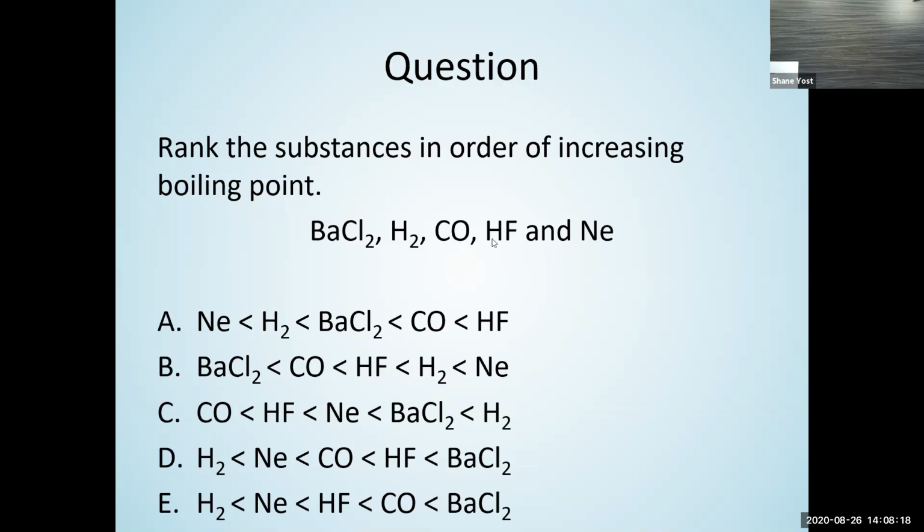And then the question of CO and HF. Both of those molecules have dipole-dipole interactions because they're polar bonds and they're non-symmetrical molecules. But HF has hydrogen bonding forces because they have hydrogen bonded with a fluorine. And so HF is going to have a higher boiling point than CO. So D here is the list from weakest, lowest boiling point, weakest intermolecular force, to strongest forces, highest boiling point. Okay. Questions?